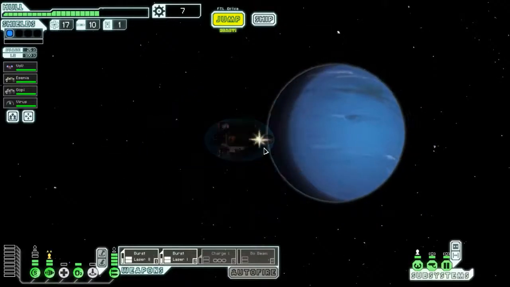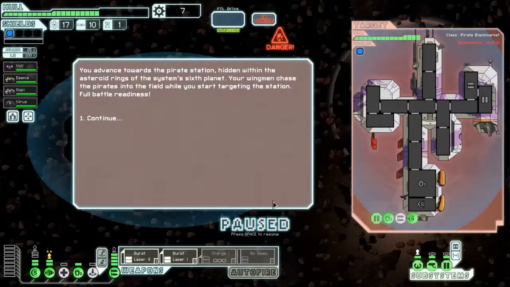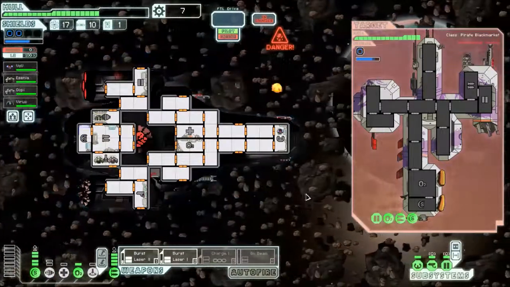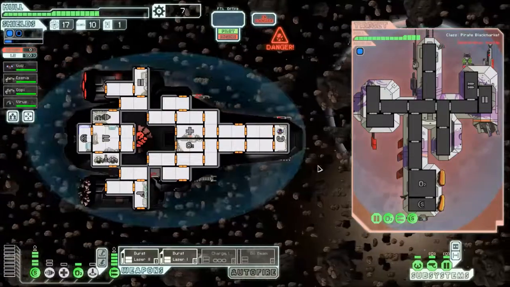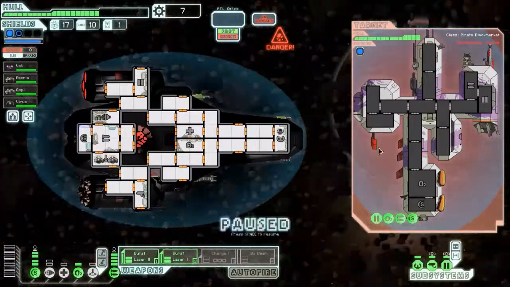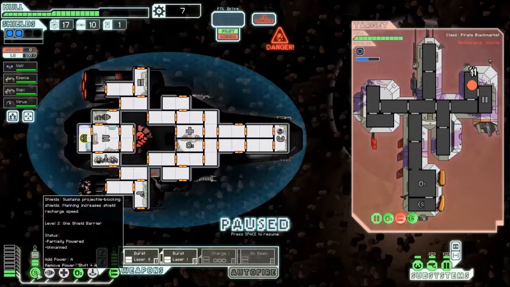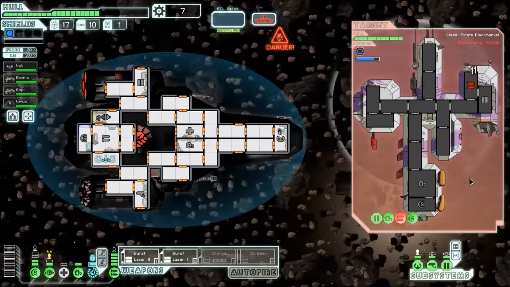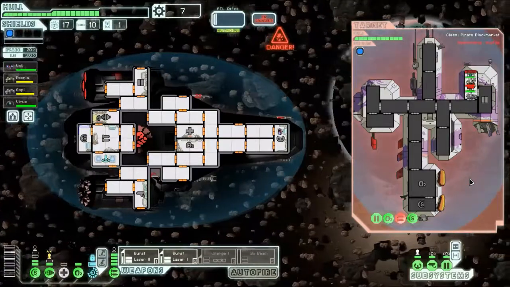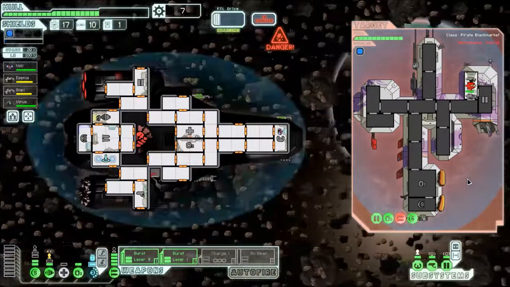So there's a distress beacon then. We shall solve whatever's distressing them. Charge the pirate outpost! Charge the pirate base! Well, let's see if I'm going to risk it here. Got no evasion, but don't need no evasion. Alright, their guns are gone. Power up the engines, power up the teleporter. Move in! Fall in, kill them all, wipe them out. Yeah, take that, bad guys.